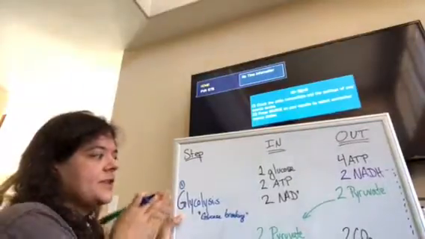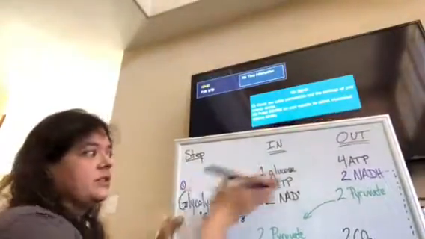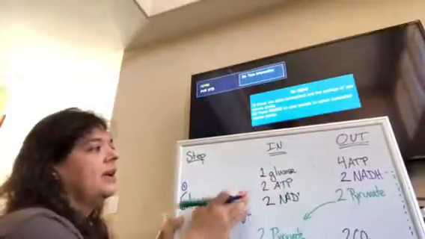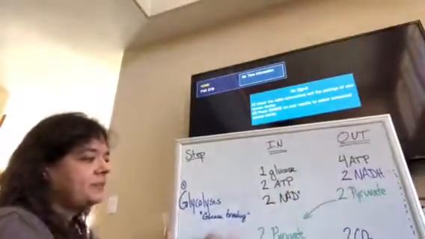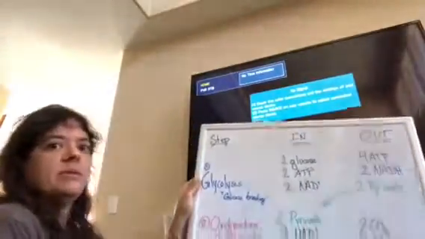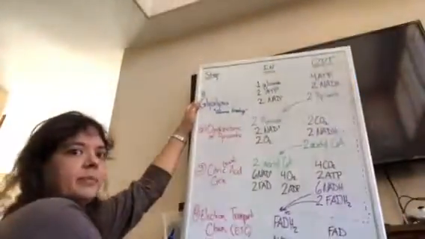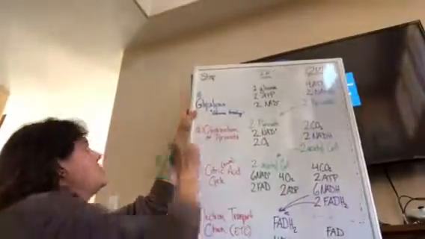So, first step, glycolysis doesn't require oxygen. You see we don't need oxygen here, right? And we get out our pyruvate. So then we move to step 2, oxidization of pyruvate.